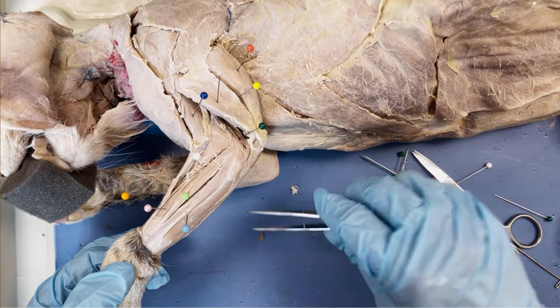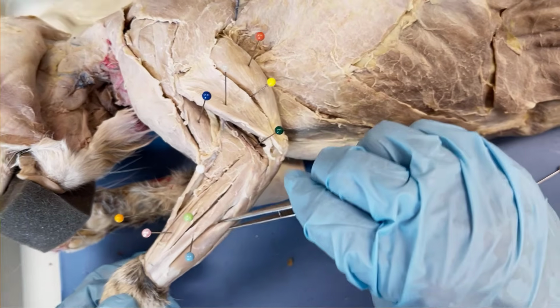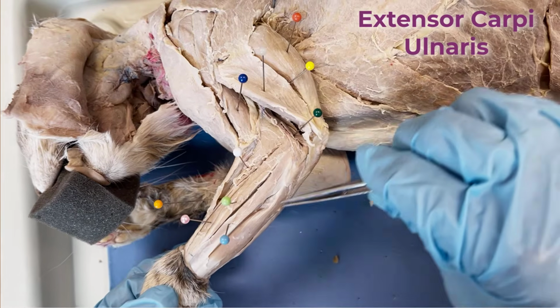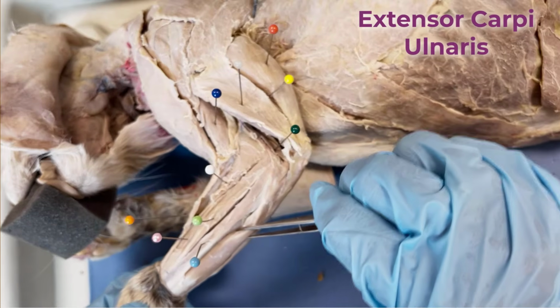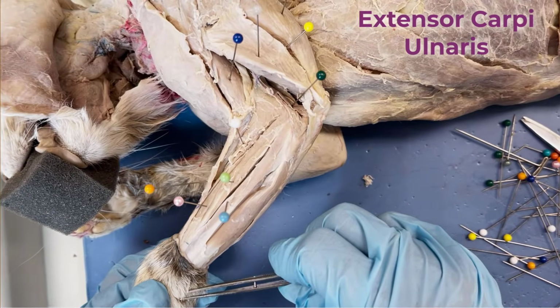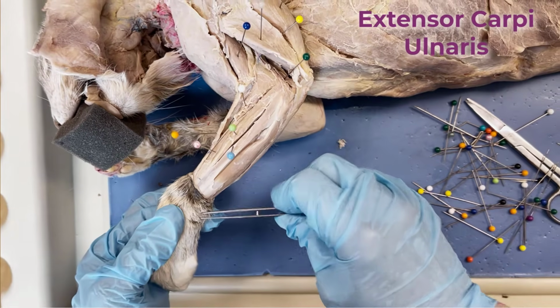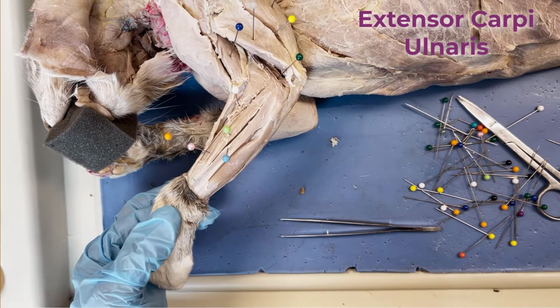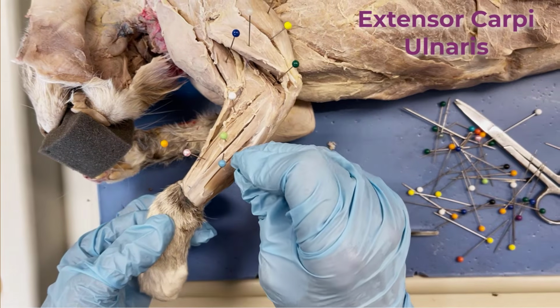And then finally, down here is our extensor carpi ulnaris. So now we're down near the ulna. So extensor carpi ulnaris, and that's going to be pulling on the more lateral side of the paw there to get it to extend. We'll use this color.